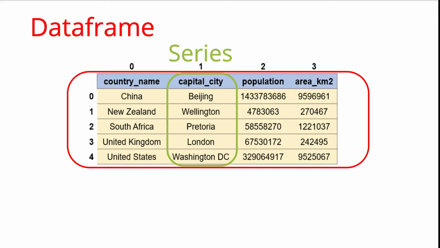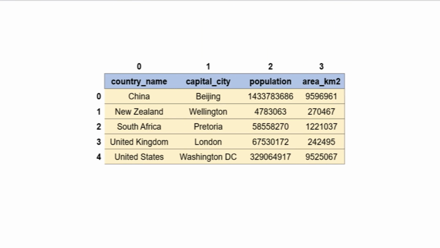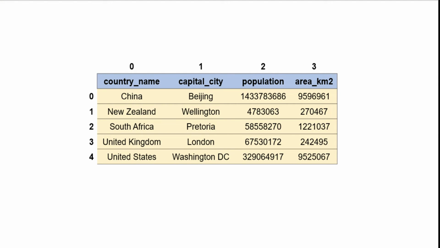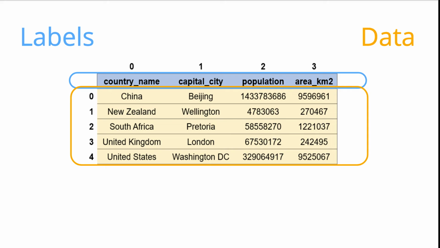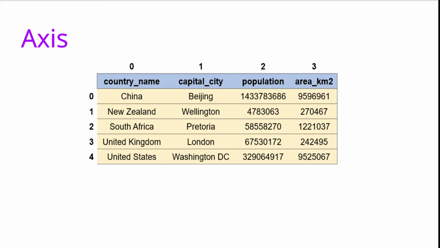So later in this course, we will learn that we can create data frames with one or more series objects, or we can actually group multiple series objects into one data frame. The group of series names are known as labels, while the actual values are data. Next, we talk about the concept of axes. The axis values describe the direction in which any given operation can happen in a Pandas object.